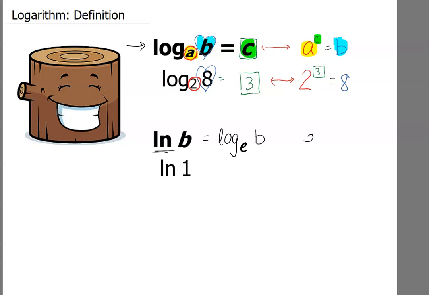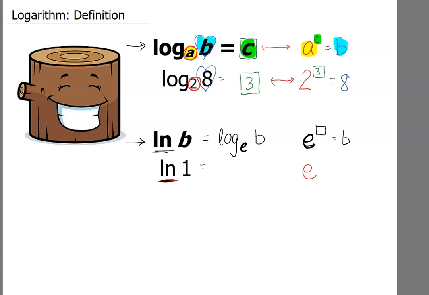And so this is saying if I specifically have the number e, 2.718 blah blah blah, if I have a base of e, what exponent is it going to take for me to get a result of b? So a log and an ln mean essentially the same thing. It's just that natural log, the ln, is a specific type of logarithm. And so then as an example for that, natural log automatically tells me that my base is e. That's what we have here.